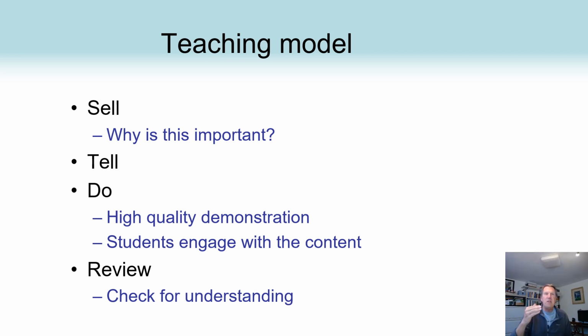And we try to minimize that. Typically, a lot of times people think the lecture, the tell, we got to do a lot. I would minimize that. I'd make the sell maybe 5 to 10% of your presentation, your tell maybe 10 to 20%. And then the do is where we're going to really emphasize in this class a lot more.